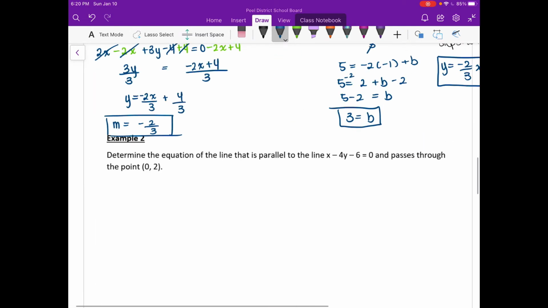So you try doing example 2 by using those steps as well, and then see if you can figure it out on your own. So pause this video here. I'll give you a second, and then I'm going to move on and do the rest.